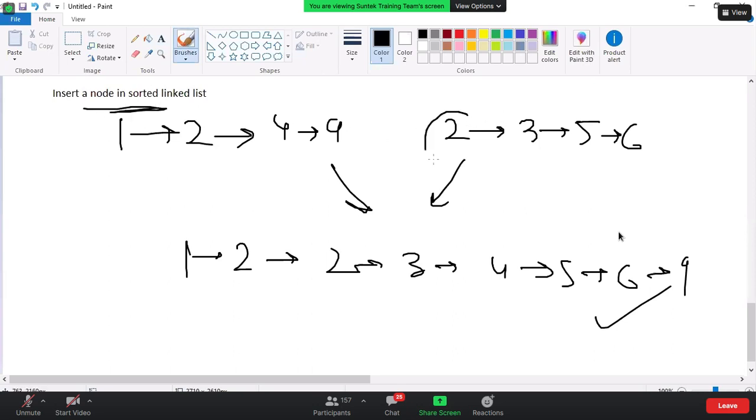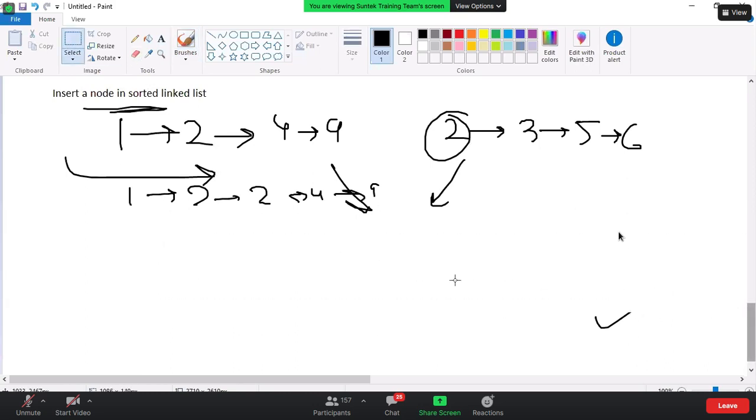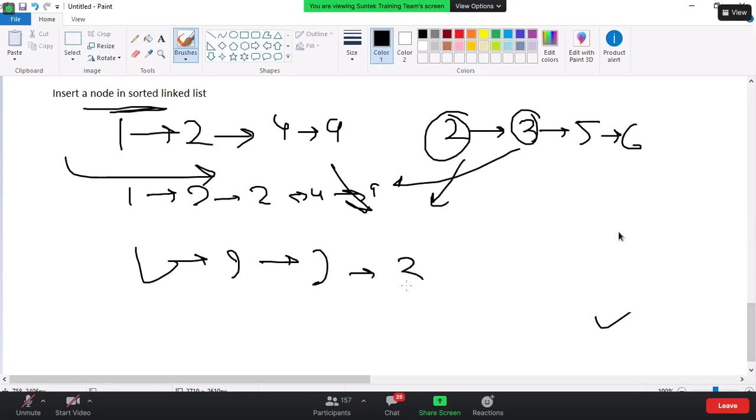So we will take this element and insert it into this list. So it will be 1, 2, 2, and then 4, then 9. This will be done in the first go. Then we will take the next one and insert it, and we have already seen how to insert an element in a sorted linked list.